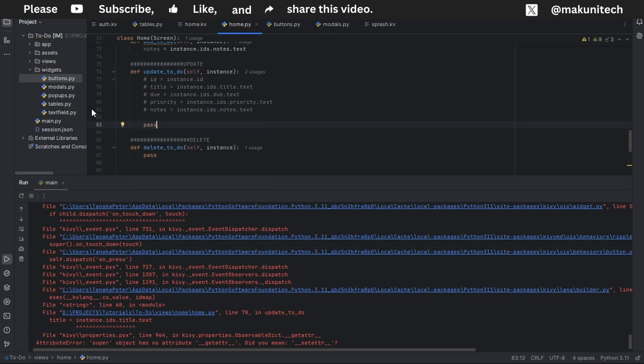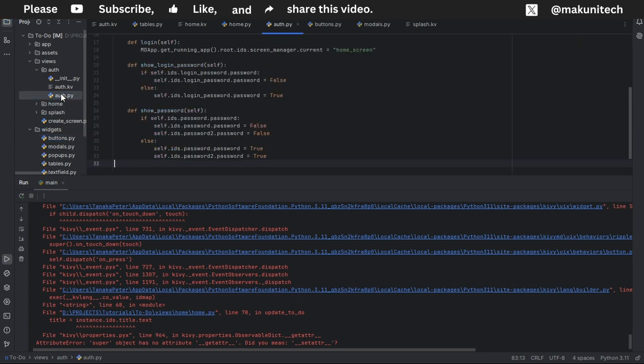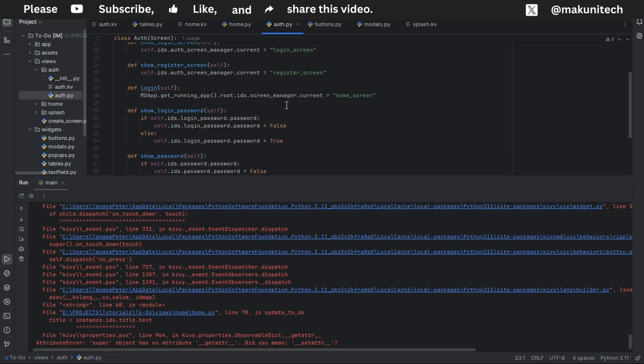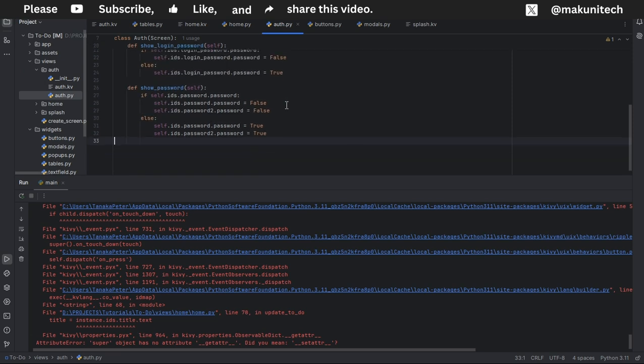So let's go to, we need this one here. The only way we can fix it is when we're working on our logging in functions.